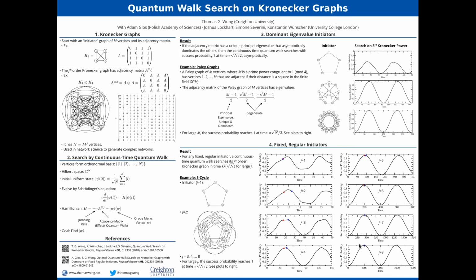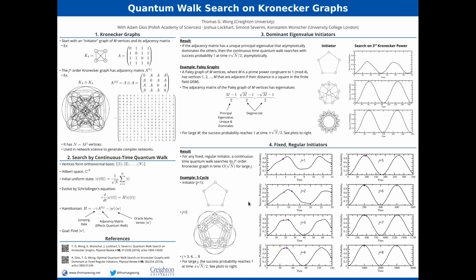And what we proved analytically is that the runtime, which corresponds to these dots here, reaches a success probability of 1 at time, again, pi times the square root of n over 2, which is optimal. So this number here, pi root n over 2, corresponds to this red circle there. And then it's not shown here, but this blue square is our analytical expression for the runtime that's in our paper. And then we see that for large orders those converge. So the expression that we have for the runtime converges to pi root n over 2. And again, this is in our paper.